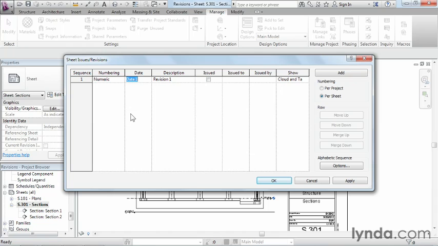There's date. This is where you can put in today's date or whatever date you want to be able to put in this information. I'm just going to type in this date for right now. As far as description goes, this is your typical revision description. This is what it's going to say in the box in your title block. For this, I'm going to put revised stair section. And we'll start to talk about some of these other things such as issued and show, and it has cloud and tag in just a minute. So come back down here when this is done and click on OK.